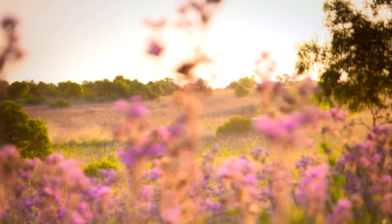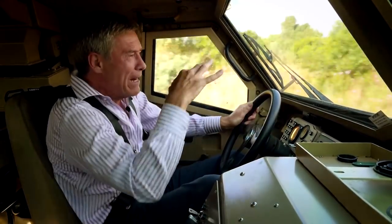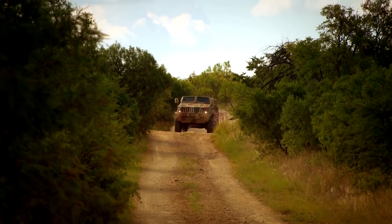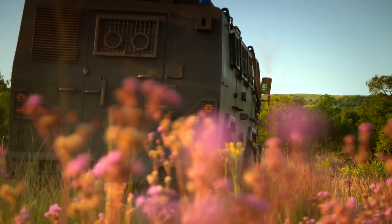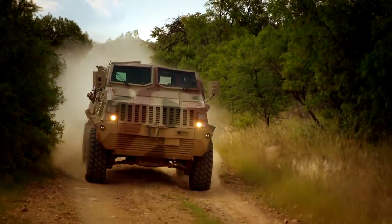This Mbombe 4 can do nearly 100 miles an hour, and it's got independent, hydropneumatic suspension that rides these ruts, whereas Vicky's got two live axles, which is very good for slow articulation, but not for speed. All I can see behind me is clouds of dust. Tiff was right.